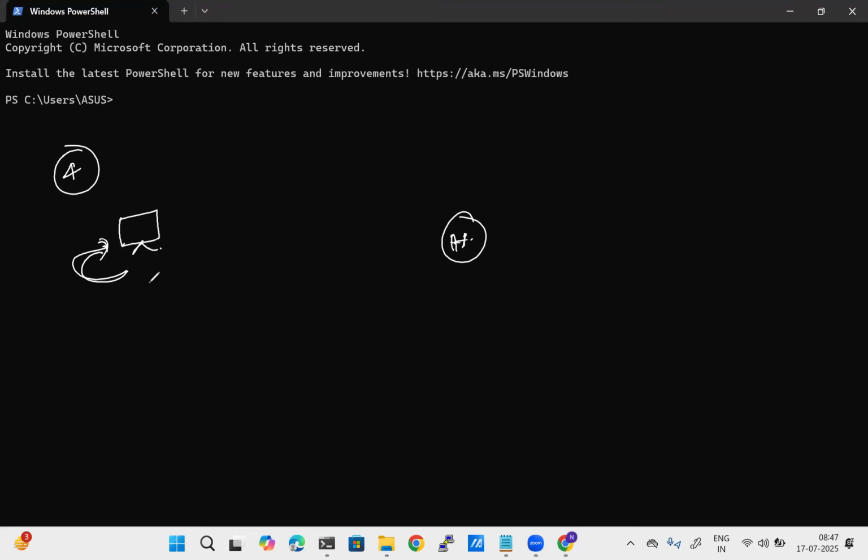Let's say you have connected an HDMI cable, this information is saved here. If you have connected a mouse, this information is saved on the hardware. Clear now?